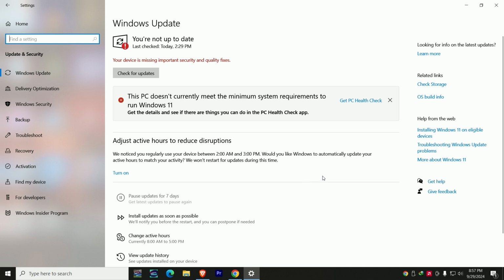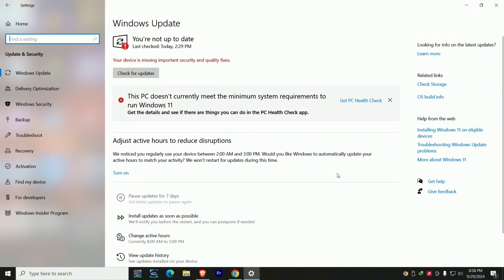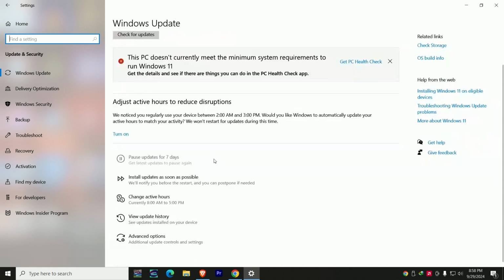That's when you update, sometimes you start having issues with your PC, maybe some irregularities and all that. So it's telling me obviously that I'm not up to date because I've disabled it. And this is where you check. If it is on, you obviously see it downloading. You see everything that it has downloaded, all the updates. You're going to see it right here.